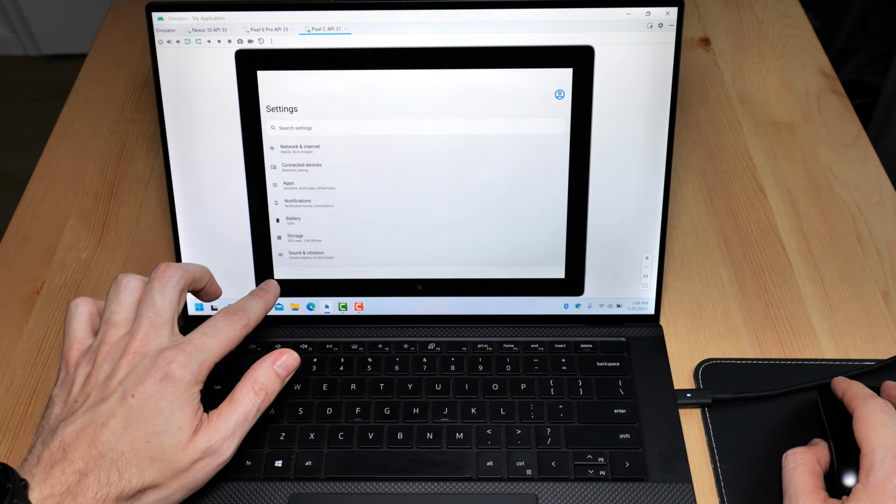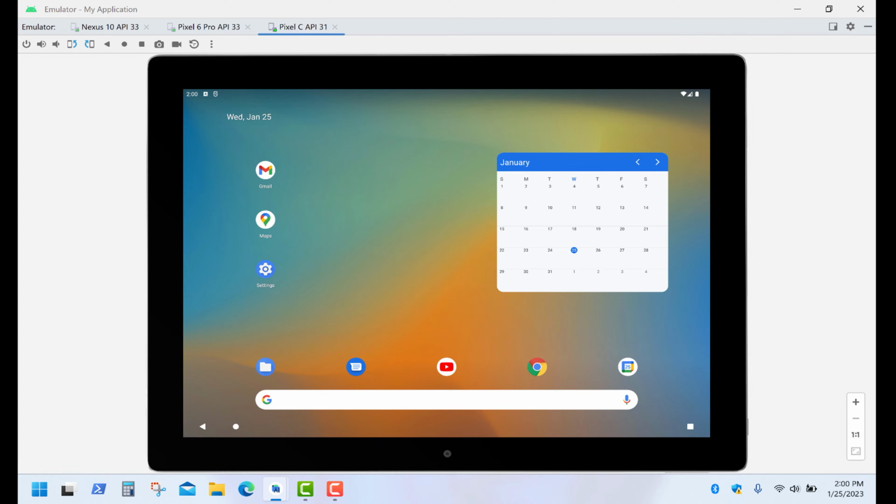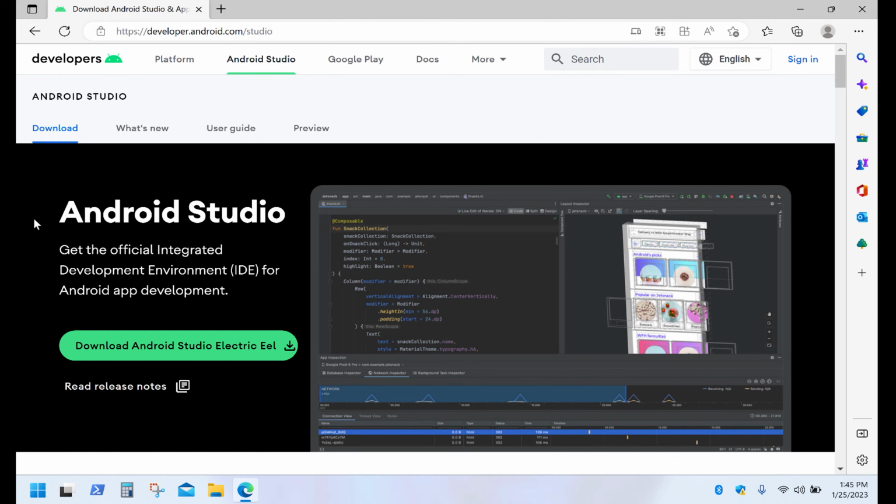So overall, it's a very good tool for testing Android apps. For example, for QA testers, or if you need to use some apps from a shady source and you don't want to install them on your phone. Or maybe just don't have an Android device. So let's get into it.